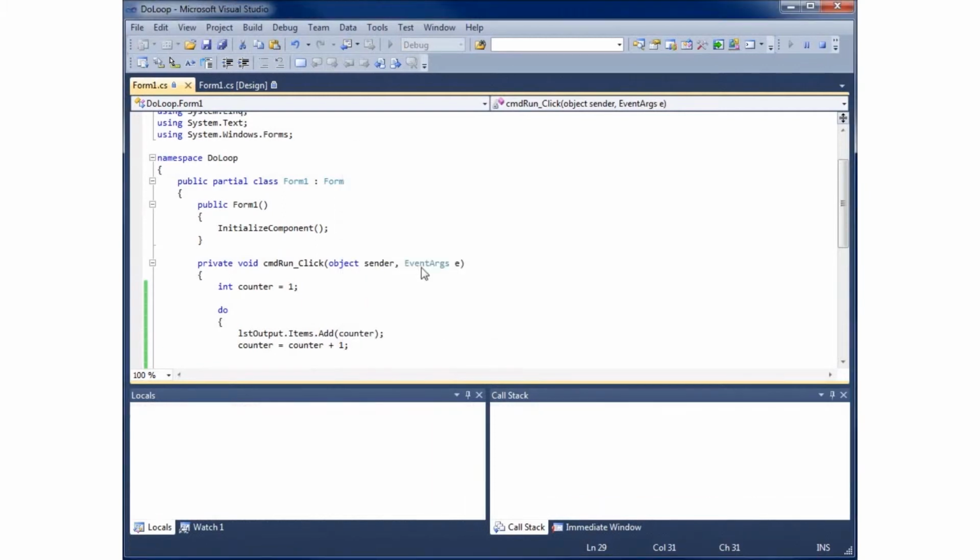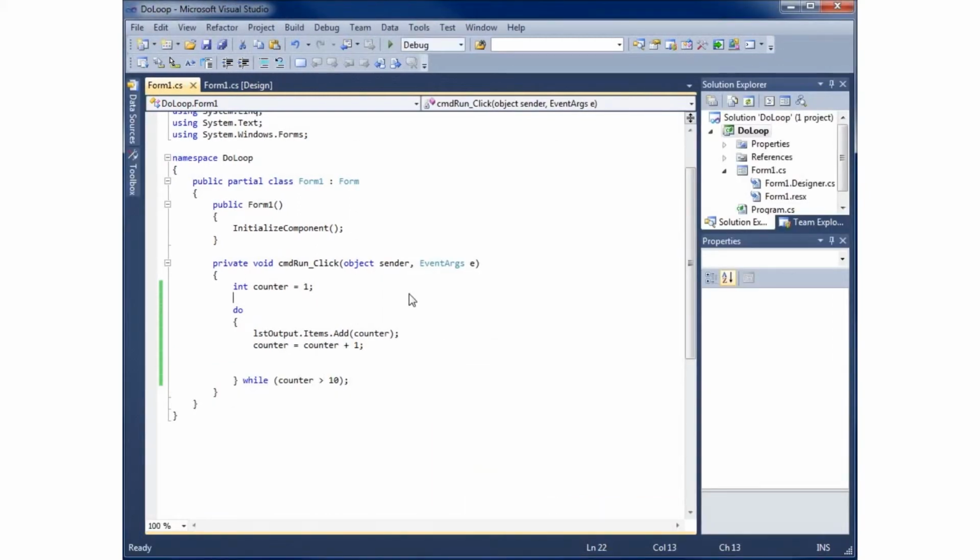So I'm going to go ahead and close this and see what is actually happening here and explain how this do loop works. Alright, so I'm going to create this variable here. This is what we're going to use as a counter. Now notice in code it's going to start here, go to the next line, and go to the do. There's nothing here checking my condition, so automatically it's going to start the loop without checking any condition at all. Within my loop, the first thing it's going to do is add an item to this list box, which happens to be counter, which is currently 1, and then it's going to increment it by 1.